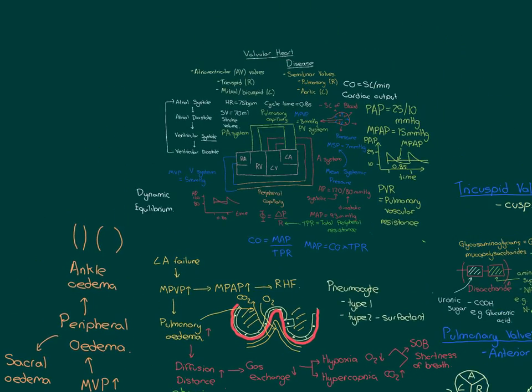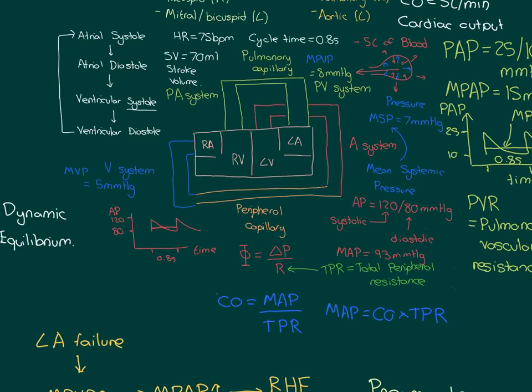You see, if you've just got right heart failure, let's imagine the left heart's fine, then the left heart will keep the pulmonary system clear of blood and therefore will stop the pulmonary edema. This is the one that's not functioning properly, so you'll get reduction in pulmonary arterial pressure. This will be taking all the blood from the pulmonary venous system, so you're not going to get pulmonary edema, you'll get the peripheral edema. Whereas generally in heart failure, you get the peripheral edema because the major place where this increased blood volume is going to go is into the systemic venous system.